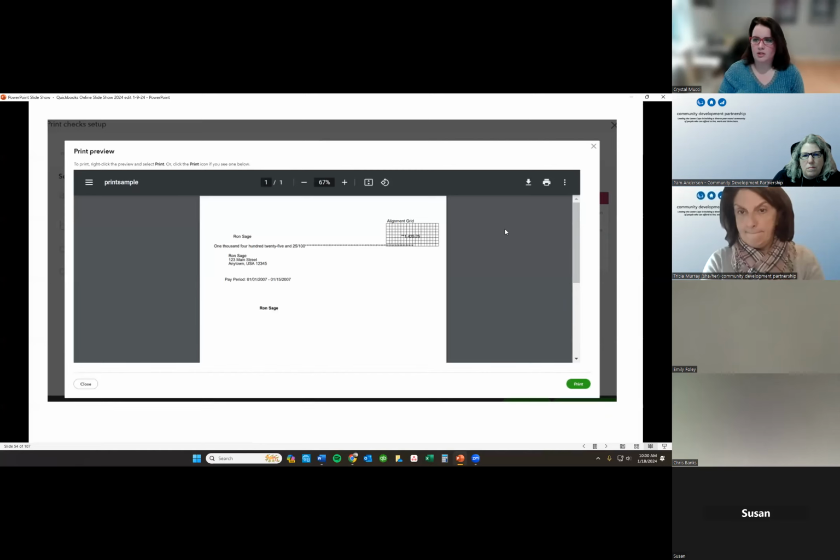You do want to make sure that when you go to hit print here, that some people have it automatically double-sided. So if you're printing checks and you do double-sided stuff all the time, you want to go into your printer settings and just make sure there's one page, so you don't ruin checks and save yourself a little bit of time. But once everything looks okay, they're all the invoices that you want, you're just going to hit print and it will send it off to your printer.